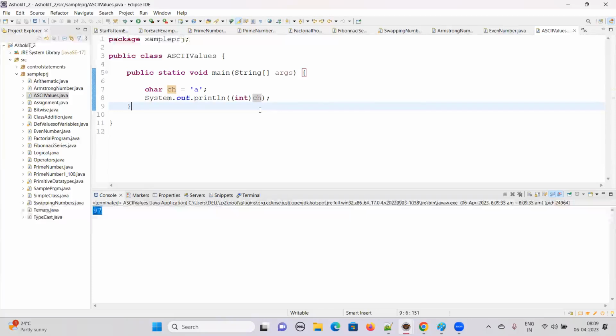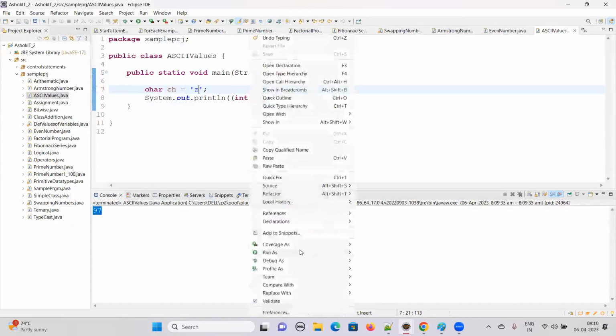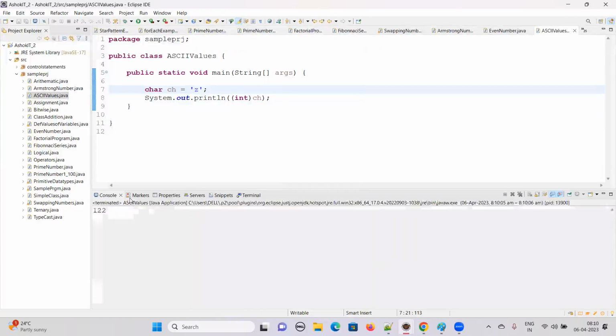Okay. And what are the ASCII values of other characters? There could be B, there could be C, or a lot of other values that we have, right? So for example, if I say Z and execute this, you see the value is 25. But I want to get the characters within the range of 97 to 122.